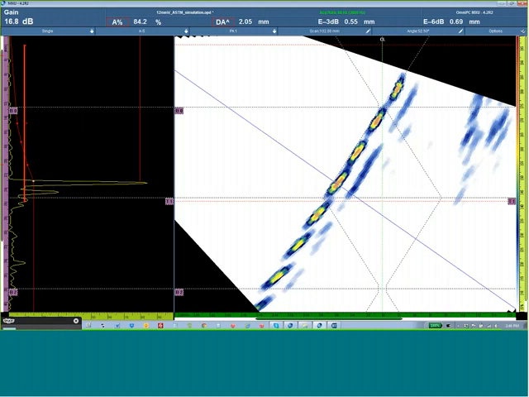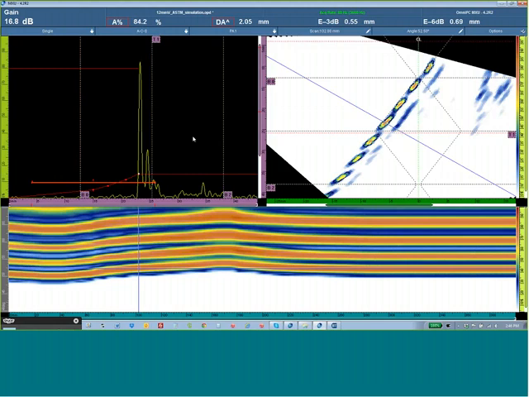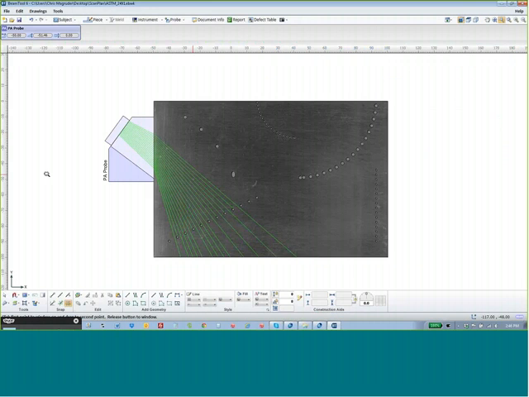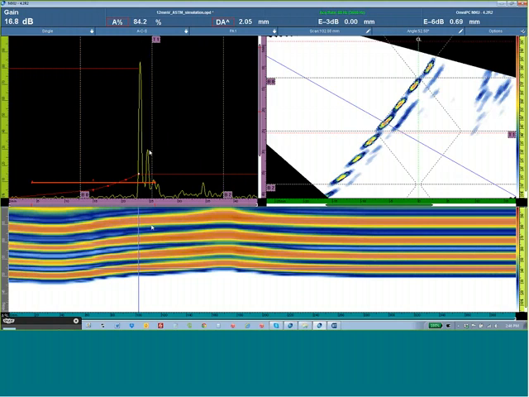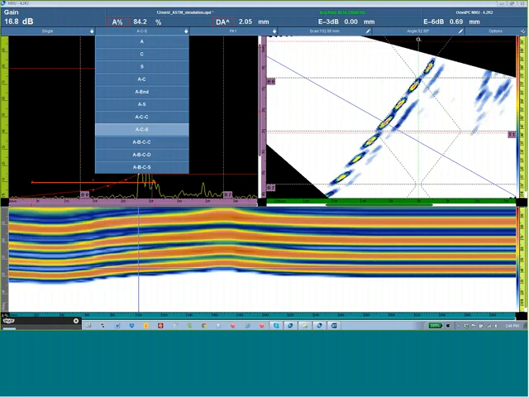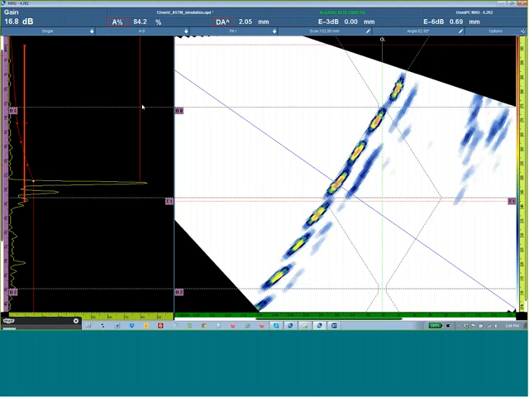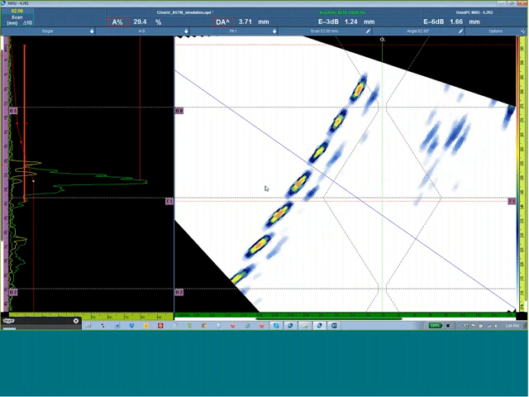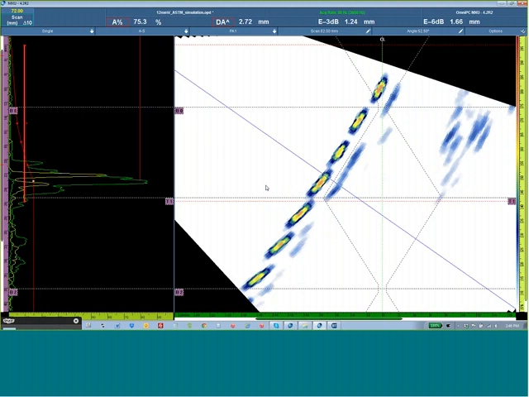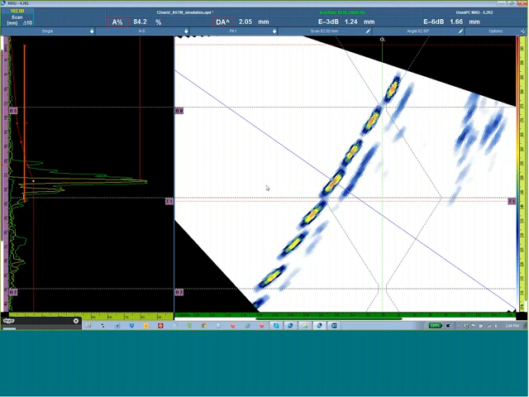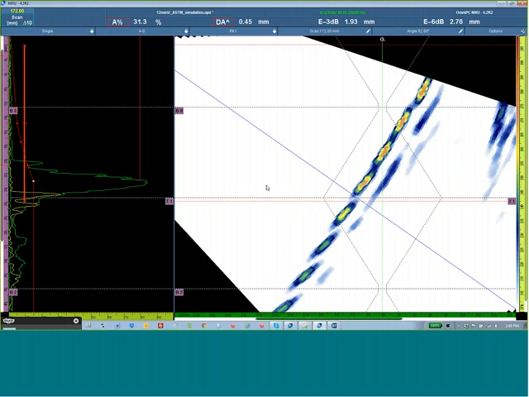So on the same block that we see here, ASTM 2491, from any of these different positions, as I scan this slightly forward and slightly backward, it allows me to visualize the calibration targets before my area of interest, at the weld fusion zone, and inside the weld bevel.